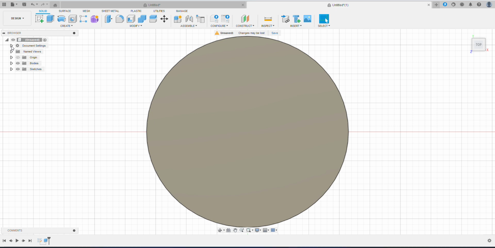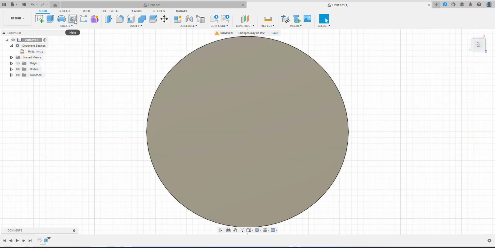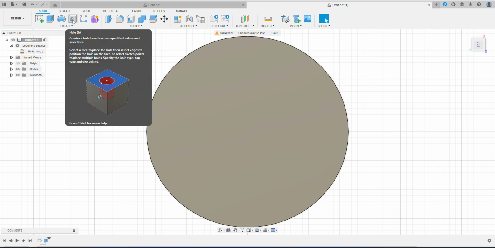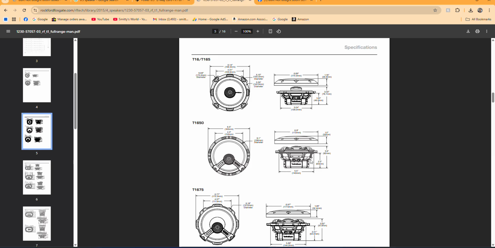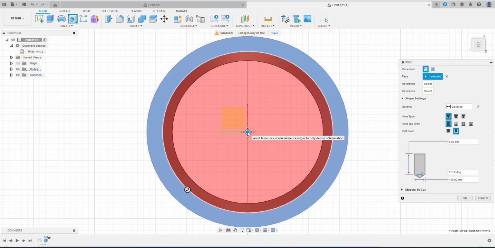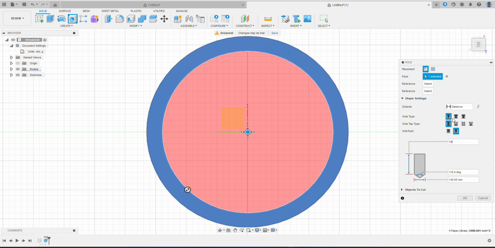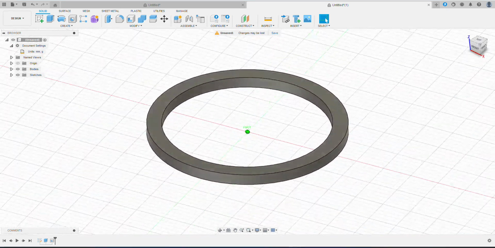Now, if you want inches, come over here to Document Settings, Units, and change it to inches. So there is our circle, and we're done. Nah, I'm just kidding. Now we're going to come over. There's two ways to do this. One is the hole, and the other one would be to create another circle, the correct size, and delete it from it. But let's go ahead and just do the hole method. For this one, it needs to be 140 millimeters. So back here, click on the hole, find the center point, click on it. We're going to choose 140, and we're going to choose 10 millimeters because I don't want the little counterbore on there. So I clicked on there, and now we have a nice spacer.